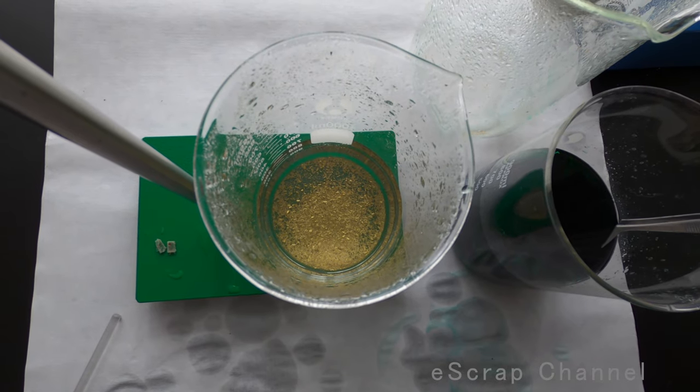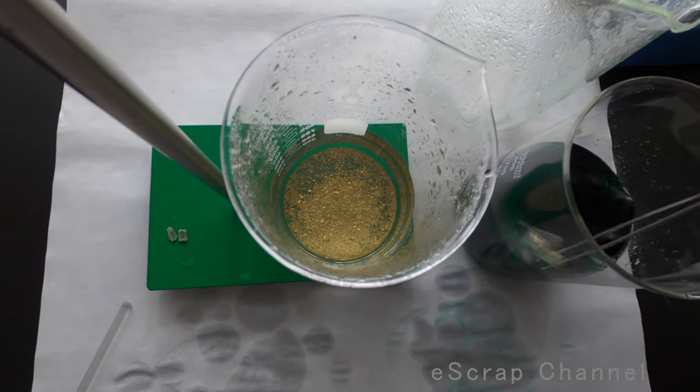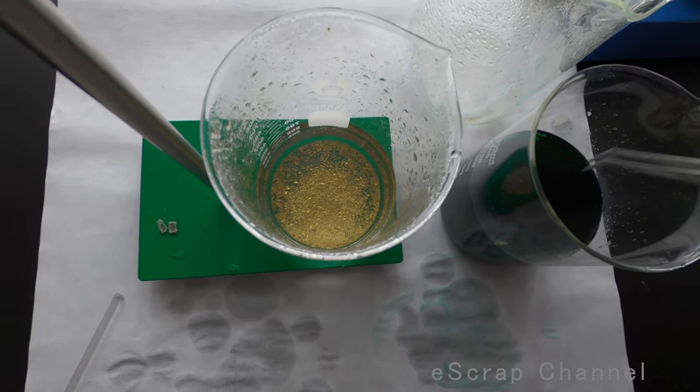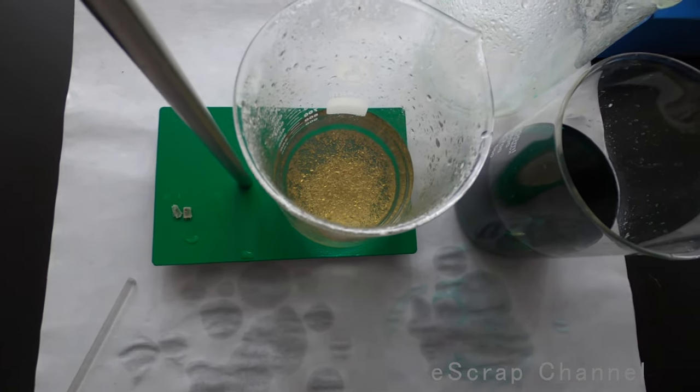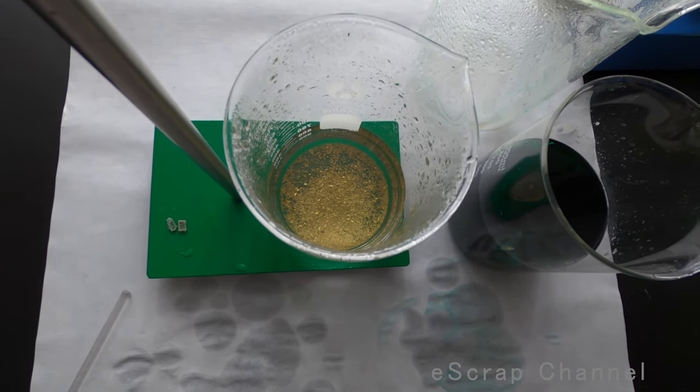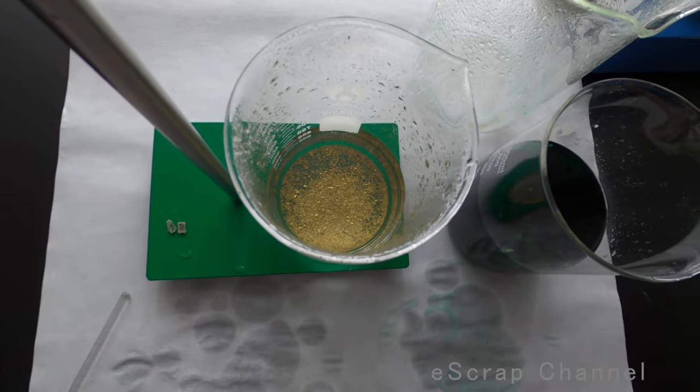Okay, I have to do one more cycle. I will just add peroxide and continue with this reaction. And meanwhile, I will filter this gold and prepare for refining with aqua regia.